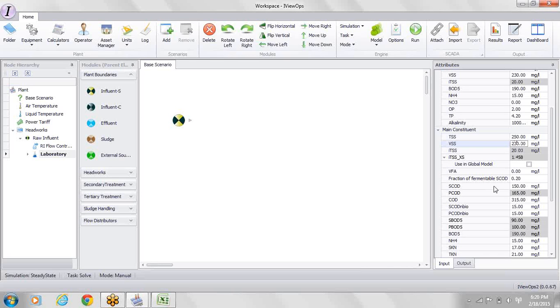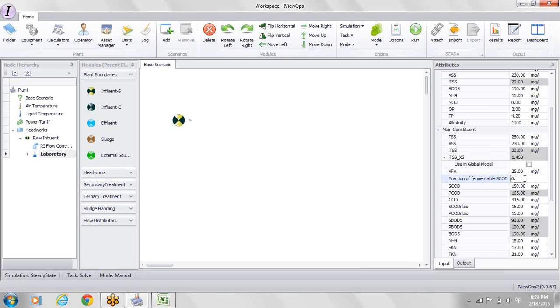Now you should have this lab data handy before you start this exercise. Let's say the volatile fatty acids in this influent, if you have that data, is around 25 milligrams per liter. Let's say the fermentable COD, not all of the influent soluble COD will be fermentable. And by the way, the particulate COD can go through hydrolysis and fermentation.